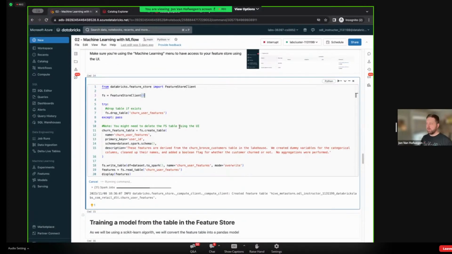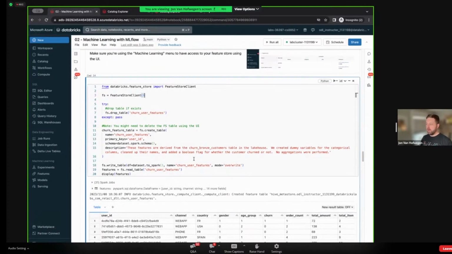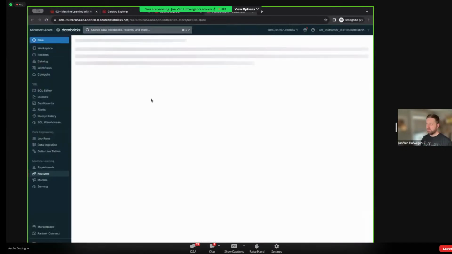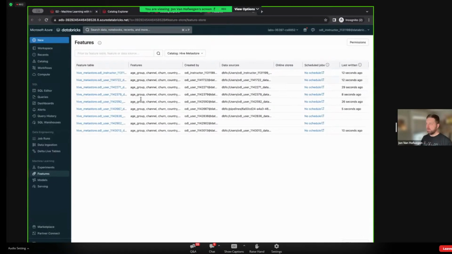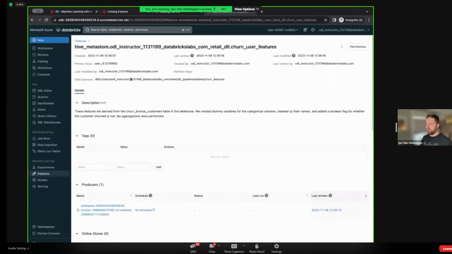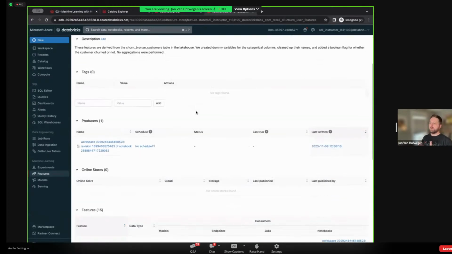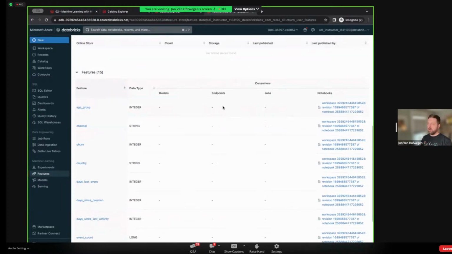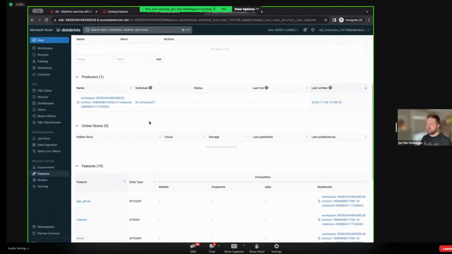I'm going to let my feature store run here, and then I should be able to access it in the features table. We can see several people have been able to create it here. I've got my table at the top, and I'm able to go in. Again, there's a lot of information here around the feature information. There's even information on where this is being used, what models are using it, what jobs are using it. Again, additional metadata that wraps the entire thing to make transparency and collaboration easier in the machine learning space.